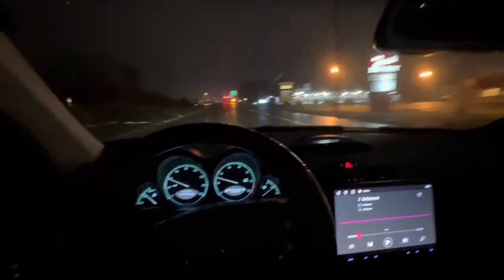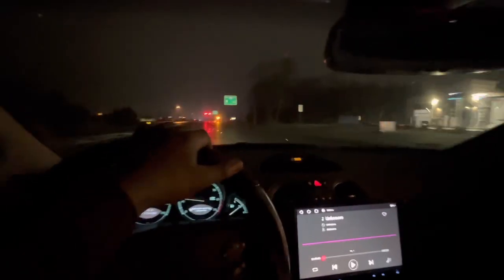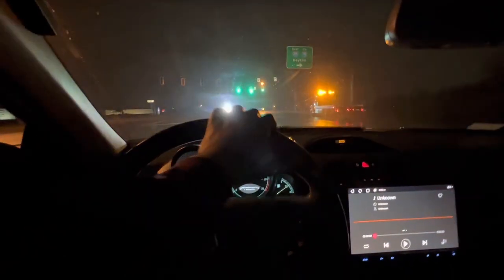I saved the money that I should have got. Well, I saved on my SL55. I got my G-Wagon real cheap. So I made some other moves, you know. I sold all those other cars and I bought several new cars. Got my wife a S550, newer body style. So I saved a lot of dough on those purchases.